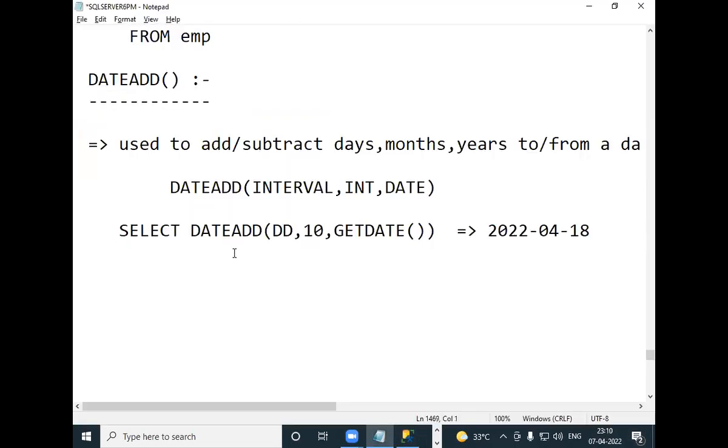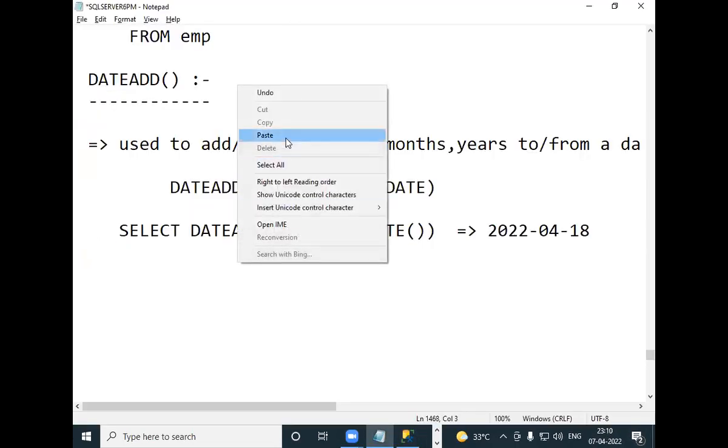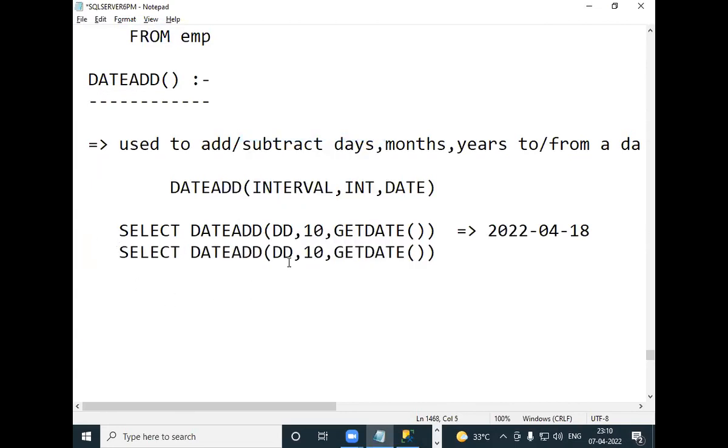Now, for example, I'll say MM, 2. Months are added, 2 months are added.